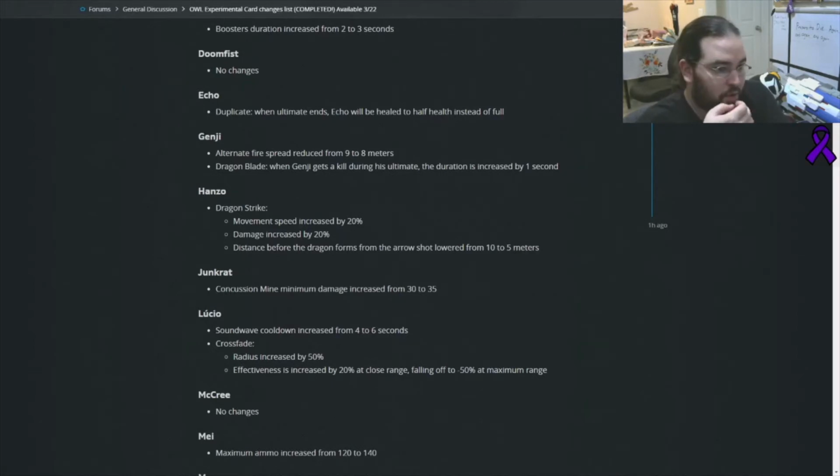And the distance before the dragon forms and the arrow shot lowered from 10 to 5 meters. I think that's a necessary change. In fact, I'm happy with that Dragon Strike being modified in this way, and I think that it should. The movement speed is iffy. Maybe that could be toggled a little bit if it was to be put on live servers, but it should be a change considered to go into live.